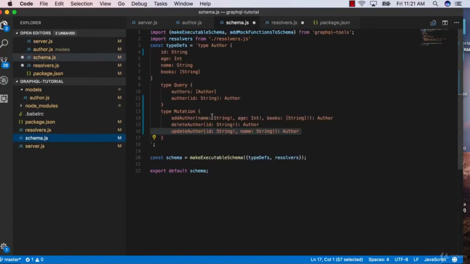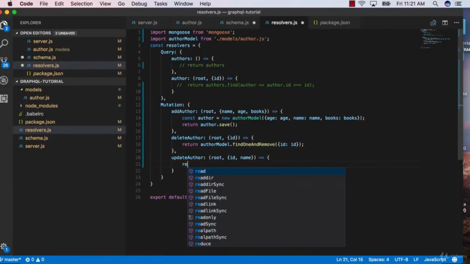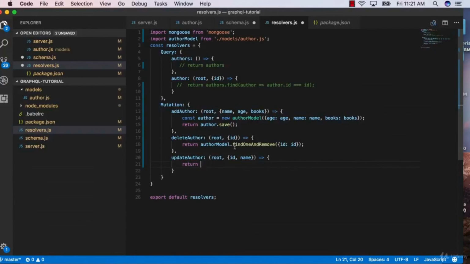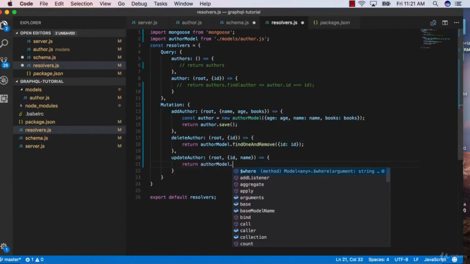It's going to have arguments root, as well as the parameters that are being passed in from GraphQL, which are ID and name. So we're just going to access them directly right here: ID, name, and right here in this callback is where we are going to, forgot my comma. And so right here is where we are going to actually return the author that we just updated.